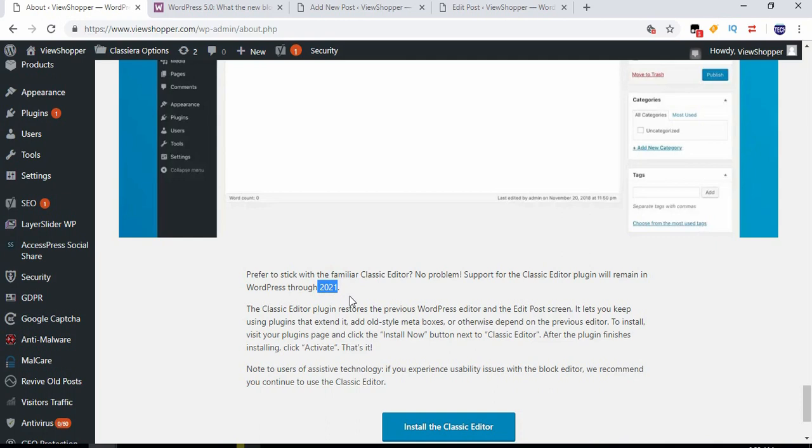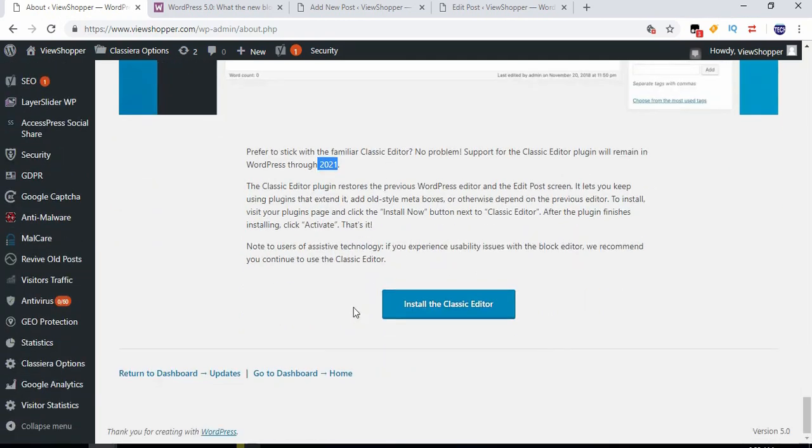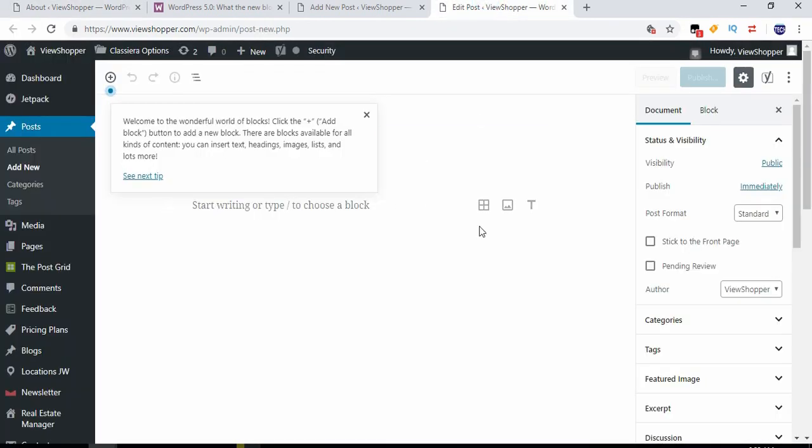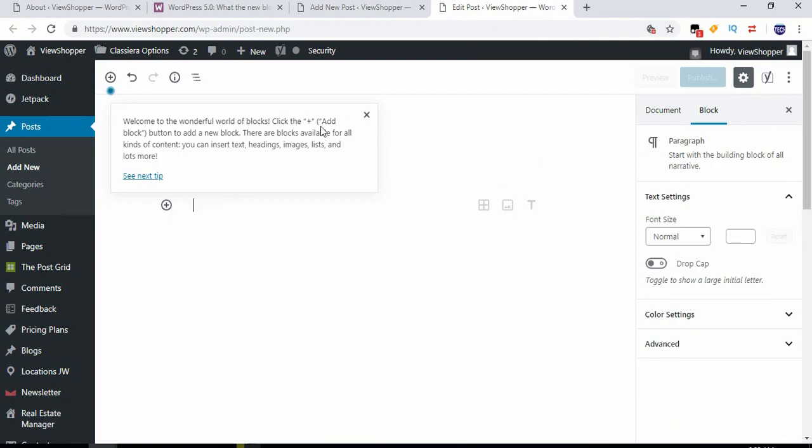So at this stage, you can just click on install the classic editor if you want to go back to the previous version, 4.9.8 or thereabouts. So here is a quick tip on how to get started quickly. The add button adds blocks, which are available for all kinds of content.